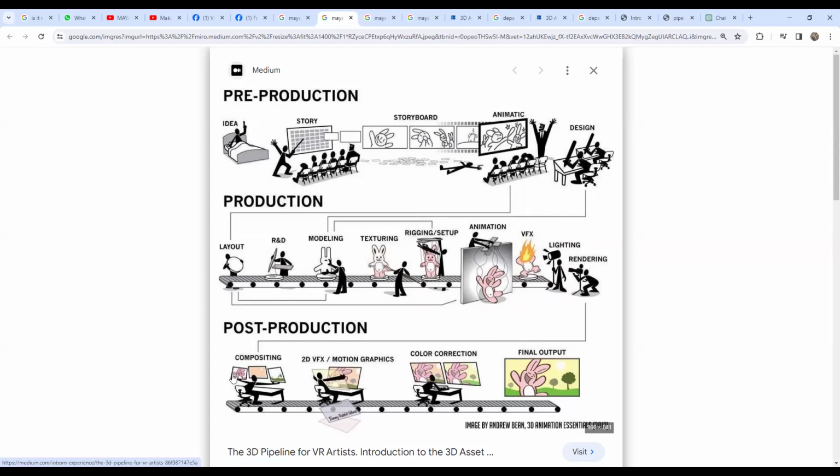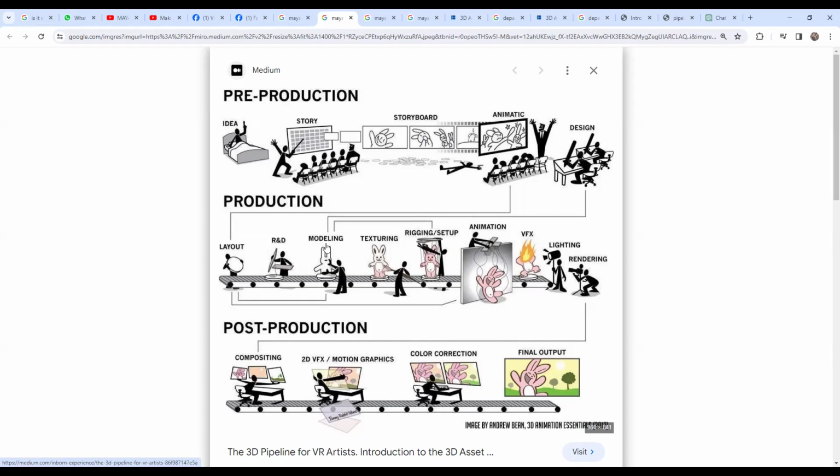Finally, after we create the render, we have to composite the render because we are not going to take a render as one particular layer. In Maya, we take the render into multiple layers, then we have to composite it by using Nuke or After Effects, something like that. Then we create the motion graphics, then grading. Grading is called color correction, final output. So what we are seeing in the movie, the final result, those colors are created by those color grading techniques. Okay, we'll see that later.